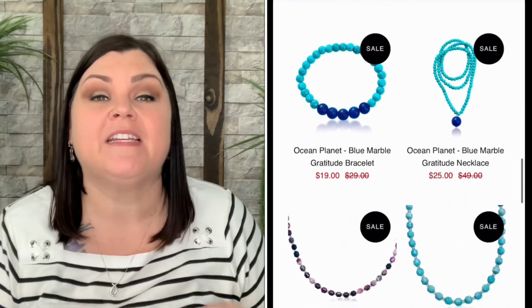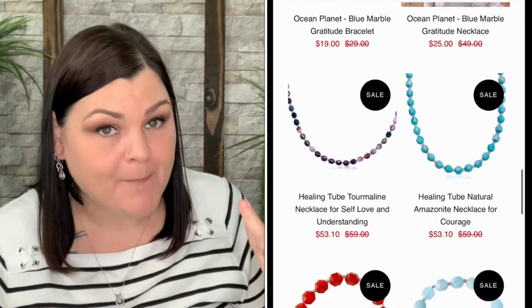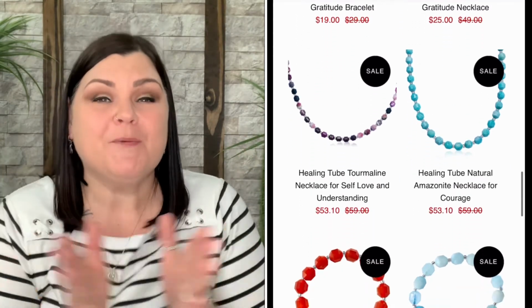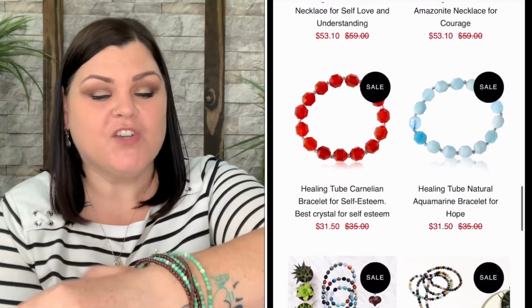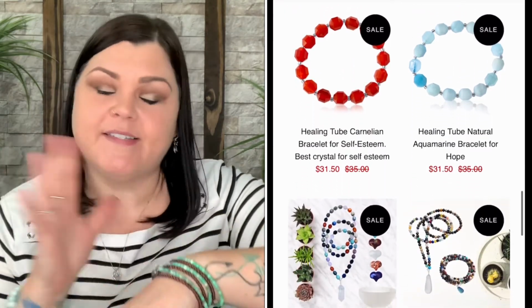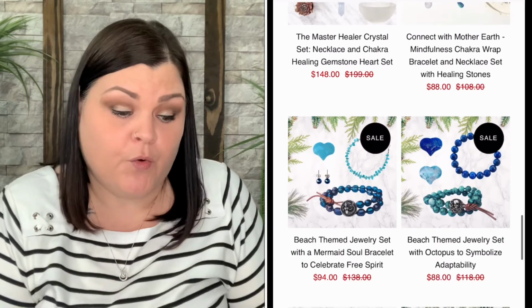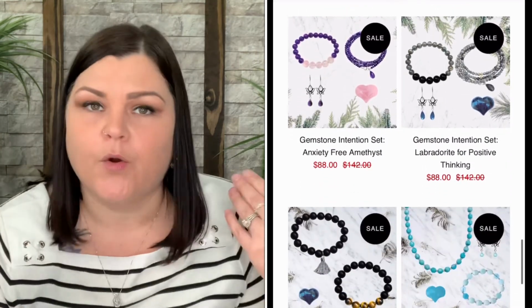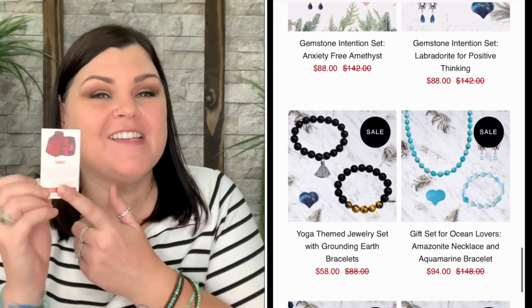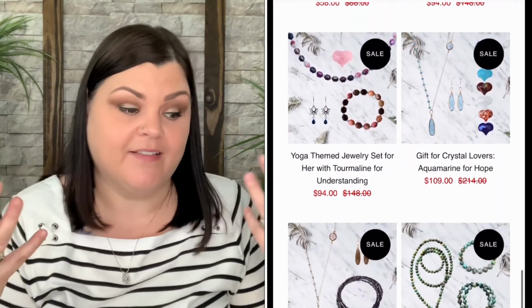So now you have seen the manifestation box, and now you can see the Mother Earth Wrap Club as well. So comment down below, let me know, what did you think of the wrap bracelets? I just think that is so unique. Like I said, I just love the story behind it. I love that it's custom made for you. Every month you get a new crystal. You have the cool little card that goes over all the information, which you can keep to always look back on, wait, what does that crystal do? And it's very, very self-explanatory and user-friendly, and I love that.